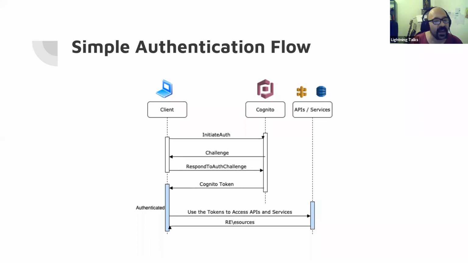Let's say you send a message to Cognito to change the password of a user. In that case, you are not using the ID token, you are using the access token. And you also get a refresh token that is used when the ID token is going to expire. You use the refresh token to get a new set of tokens.